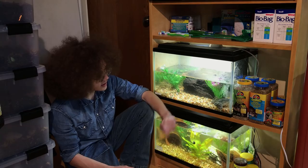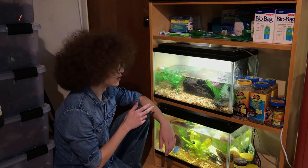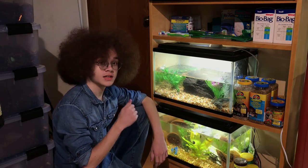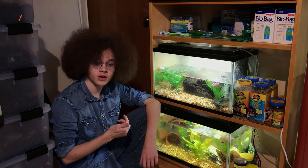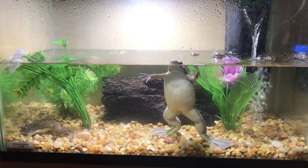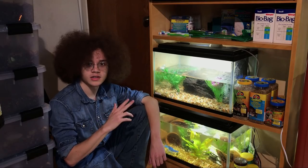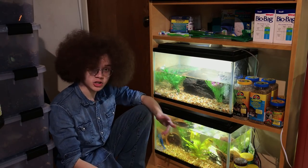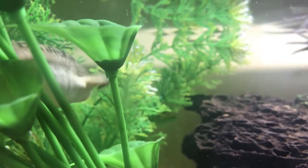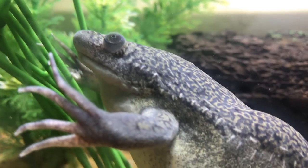As you can see, Froggy here is not lacking in terms of body mass. This new adult male African clawed frog did not come from the elementary school, but it did come from a very similar source. This little dude actually belonged to my amazing kindergarten teacher, Mrs. Irwin. She's had him for about four or five years, but she and her dogs are moving all the way up to Alaska, and she didn't think that long-distance trip would be very good for him. So now Froggy has a new friend. His name is also Froggy — so we now have Froggy and Froggy. I've been thinking about calling the male Kermit instead. Very original name, I know.